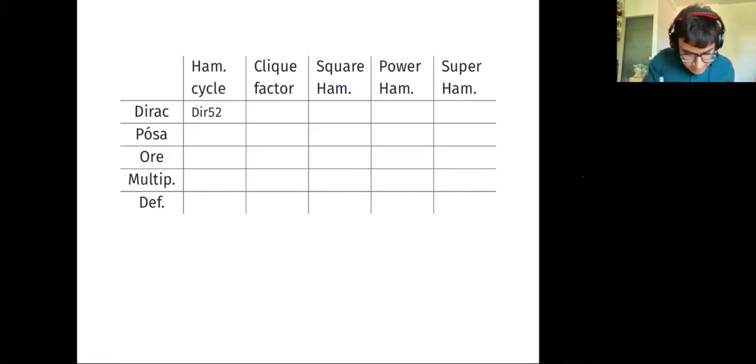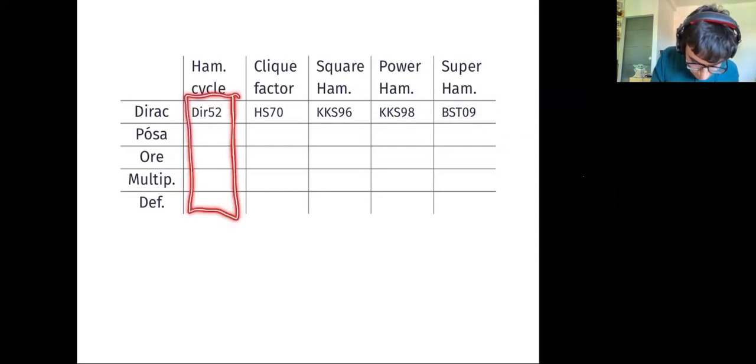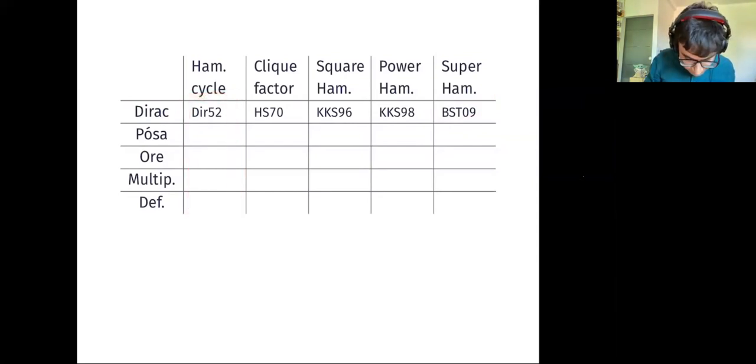Okay, so Dirac's theorem is Dirac's condition for Hamilton cycles. And the first thing we saw was the Dirac condition, minimum degree, to embed clique factors, to embed powers of Hamilton cycles, and to embed this bandwidth type of condition. And then we saw that to embed Hamilton cycles, we can use the other types of assumptions here. And here's Pósa's theorem, the Ore theorem, et cetera.